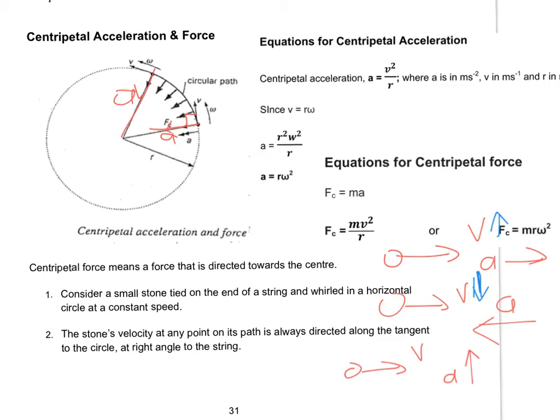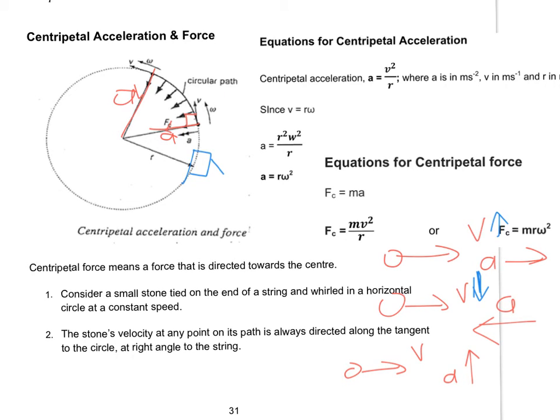Now, this centrifugal acceleration or centrifugal force does not really exist, but we tend to feel it. For example, let's say you were in a car traveling in a circle, and as the car is making a very fast circular motion, if the door opens, we feel that we will be flying outwards, right? We will feel ourselves being thrown outwards. However, you will not actually fall outwards. What will happen is you will move tangent to the circle because of the direction of your velocity, and that's your inertia, so you move tangent to the circle.